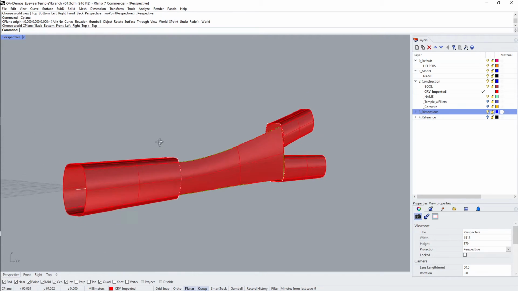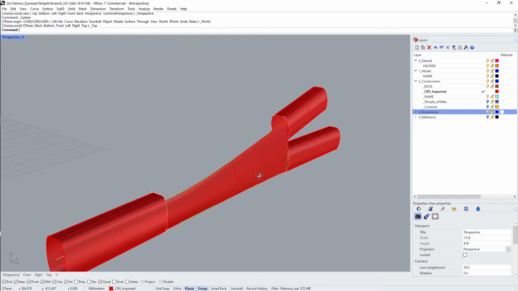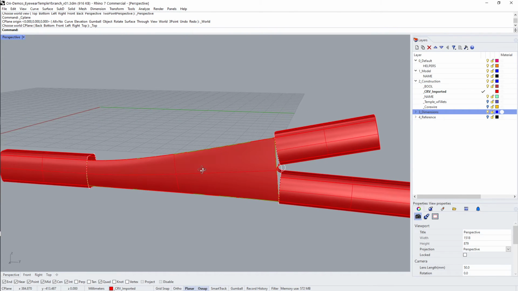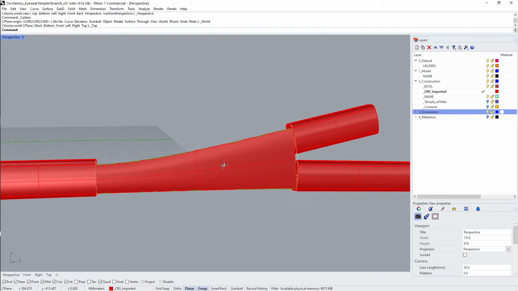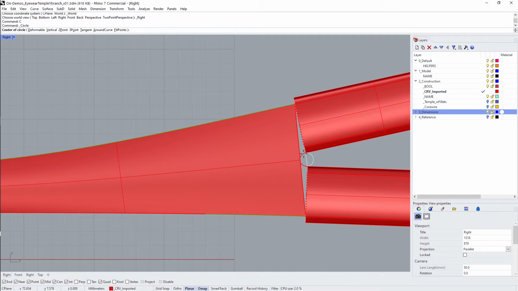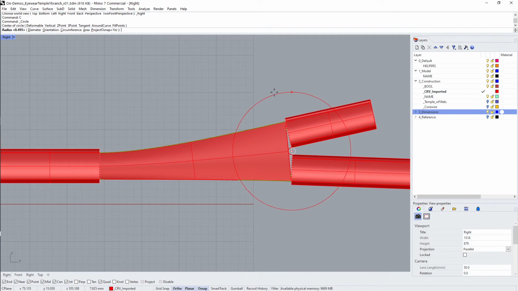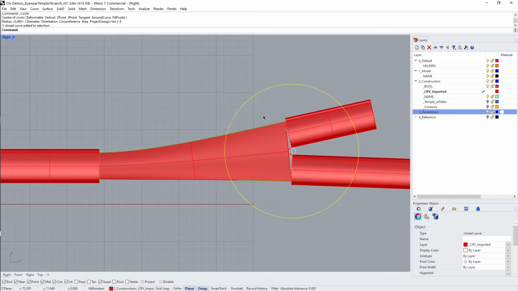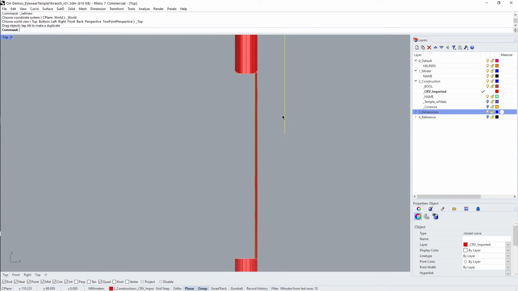Actually, we might as well, before we get into complicated things, or actually, let's get into complicated things. So we're going to draw a circle here, and I'm just going to draw it up to. I just want to give this just a really good amount of room to do its thing. So we'll say 9 is fine, and I'm going to just drag it out here.